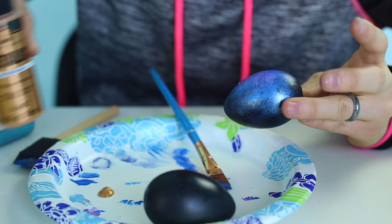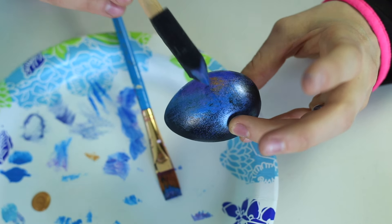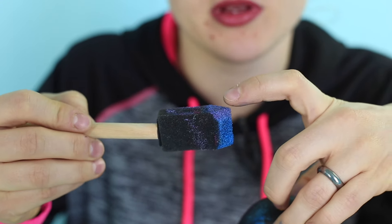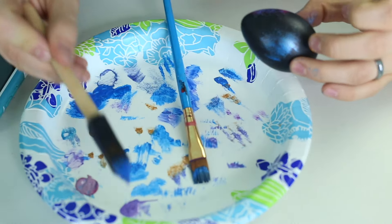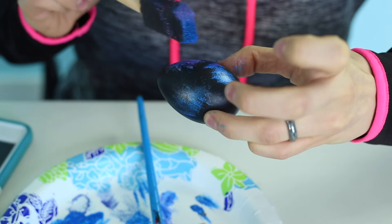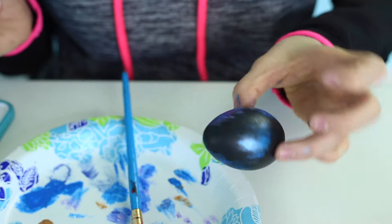Royal gold in metallic is the next one and I'm just going to take my sponge and dab a little area here. I have purple on this end of my brush and blue on this tip of my brush. It's nice because I can quickly go through and paint all of the purple and all of the blue, then set it down and let it dry, and then go in later and add in the gold on top once this part is dry. I like that so I can get two colors done at once. I can also add in a little bit of glitter at any point whenever I want.